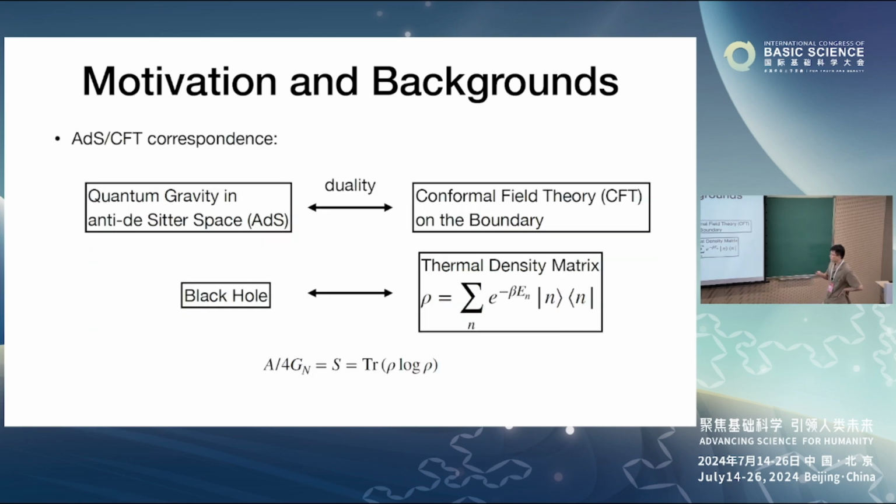And so the central dogma, we can put it in a more precise framework under the AdS/CFT correspondence. This is a duality between quantum gravity in AdS space and a conformal field theory on the conformal boundary of AdS. Now, if we consider a black hole in this AdS background, it is described by a thermal density matrix that is a sum with this Boltzmann factor over the microstates. Here I use N_i to denote the microstates. And if we just use the very standard statistical mechanics formula, consider trace rho log rho, that gives us the entropy, and the entropy is given by the area divided by 4G Newton.